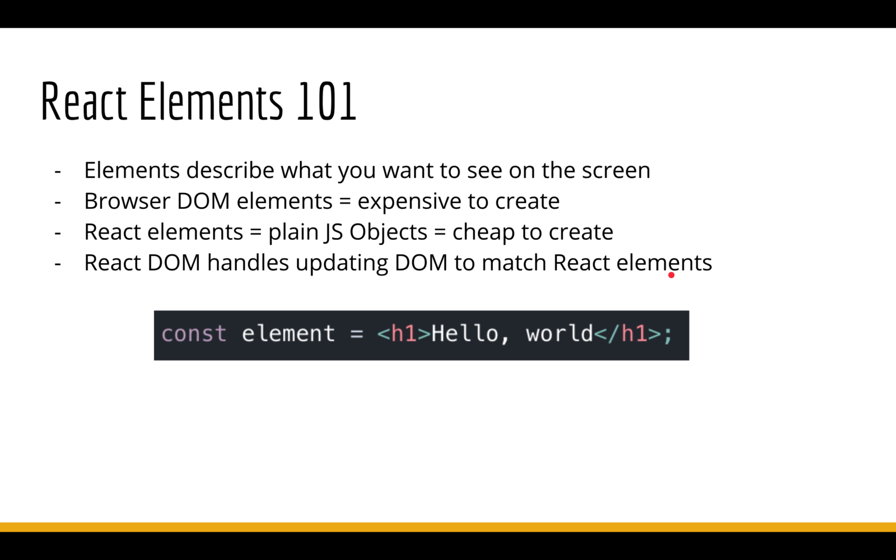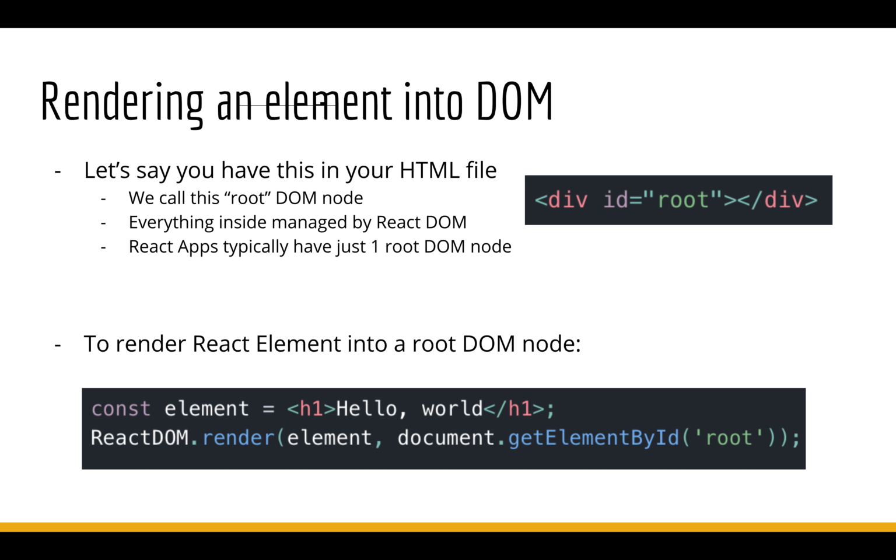So that's kind of the basics of how it works, and we can get into it a little bit more here. The first thing every single React application is going to have, inside of an HTML file, is something that we call the root DOM node. Typically, we identify that by a div with an ID of root, but in theory, this could be anything. The whole point is the root DOM node is going to be the DOM node that all of our React stuff gets stuffed inside. And typically, React applications just have one root node. And like I said, this is a very typical example of what that would look like.